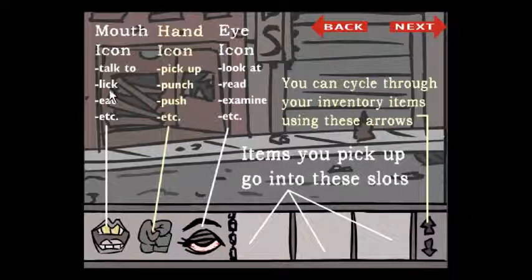Mouth. Talk to, lick, eat, etc. Hand icon. Pick up, punch, push, etc. Eye icon. Look at, read, examine, etc. You can cycle through your inventory items using these arrows. Items you pick up go to these slots.